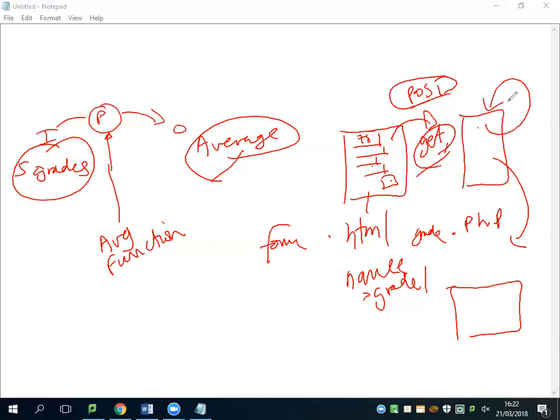Good. So, for example, in extending your program, you can look at validation, but it would be nice for you to look at how you can post to yourself. A form can be on the same page as the grade. You can put the form on the same page as grade.php, and you can use a PHP self command to post it to yourself. All in one page, one PHP page.